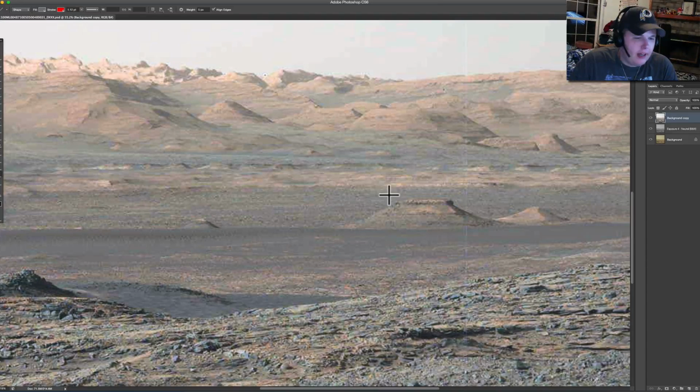www.whatsupinthesky.com. And you are looking at a Curiosity Rover shot. This is from Sol 1100. If you watched my last video, it was from a similar Sol. We're just looking a little bit more down towards where we wanted to go from the beginning. I do believe we're looking at some of the hills that lead up to the mountain.